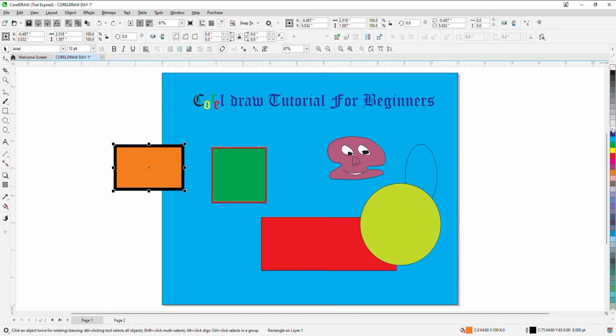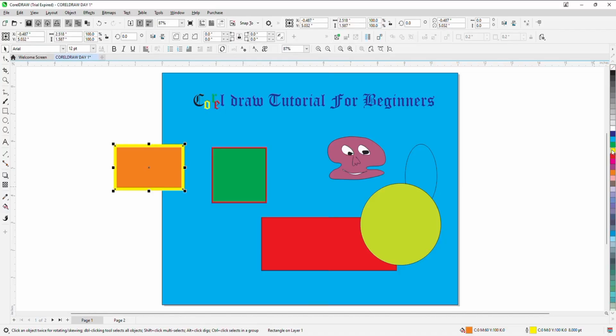Ctrl Z to undo the last action. If you left click on the color, you want to fill the inside of the object with that color. You right click when you want the outside to change. Go to yellow and right click to give it that yellow color for outline.